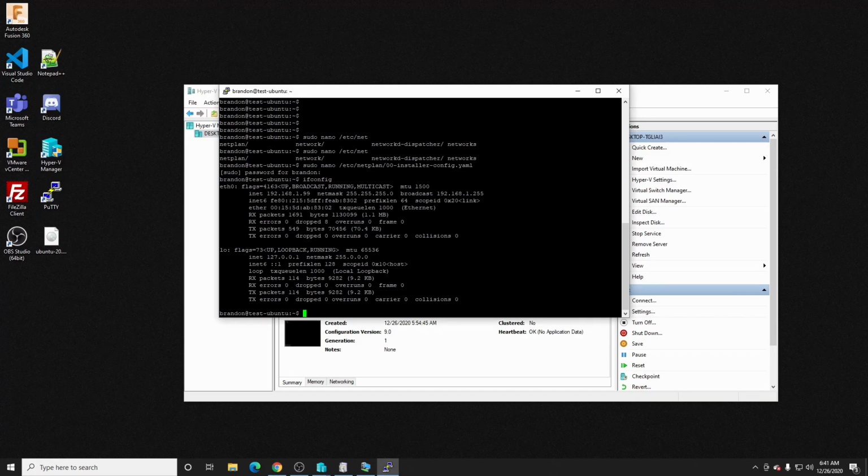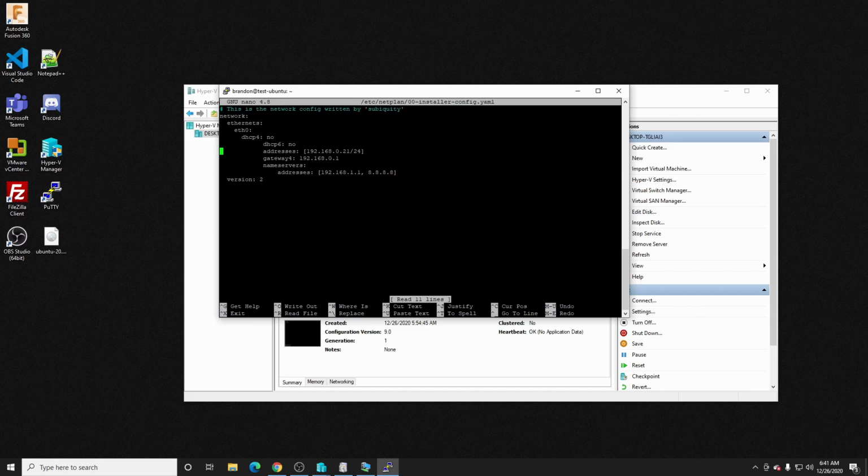And now that I have that information, I'll go back to the sudo nano /etc/netplan config file and enter that in. I already adjusted it under the name servers, and 8.8.8.8 is one of Google's DNS servers, so I'll leave that. And then I'm going to use the static IP address of what the server was. In this case it was the 1.99, and leave it as /24, and I think we should be good. I just want to make an adjustment here. Okay, and we will give this a try. So I'm going to click Control X, type Y to save it, and hit enter.